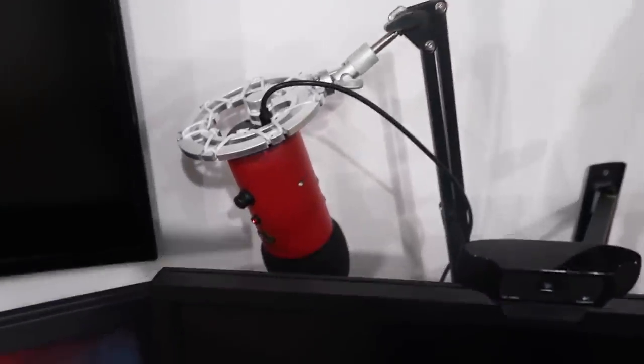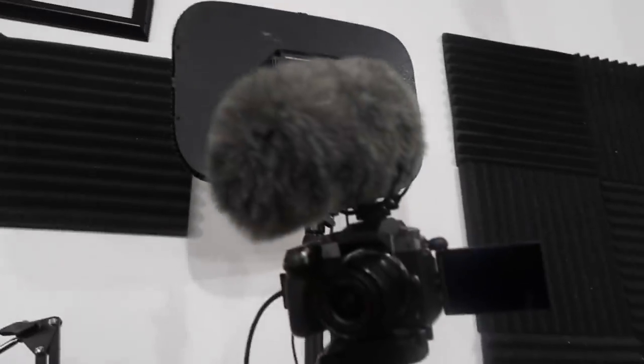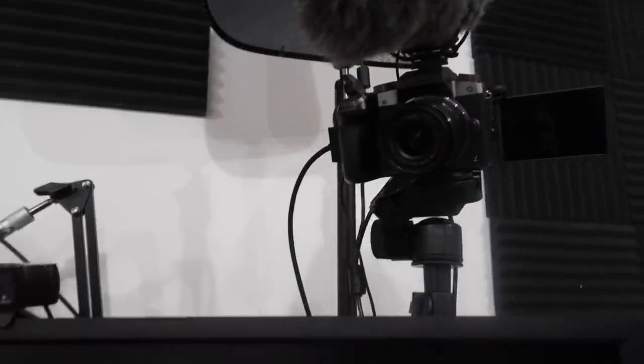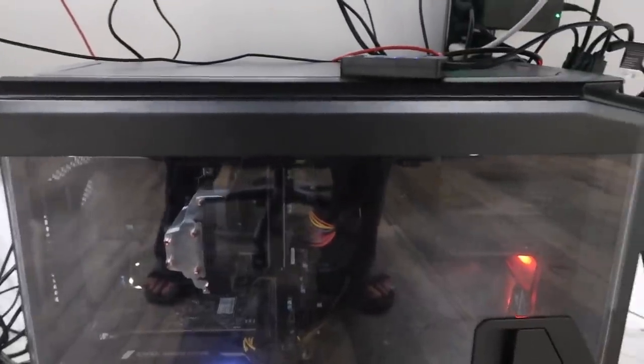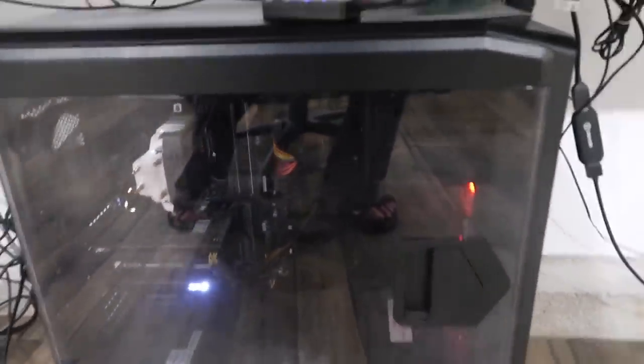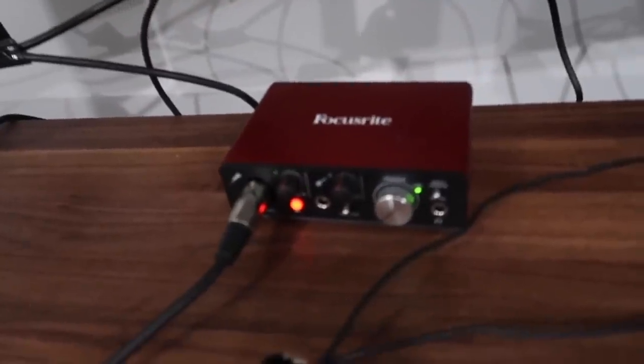I also keep my Blue Yeti mic plugged in back there. In case I'm ever having issues with this mic, I can just pop that one up over the monitors and have a backup mic ready for stream so we don't run into any technical difficulties. My camera is a Panasonic G7 Lumix — I got the industrial mic on top of that as well. That's running through an Elgato Cam Link which plugs into my computer, which is underneath the desk. This is a Digital Storm computer — very nice. That's my baby there underneath. And this is pretty much just my setup. I got the Focus Rite mixer, which is all I really need. This is where we stream every day and record our YouTube videos.